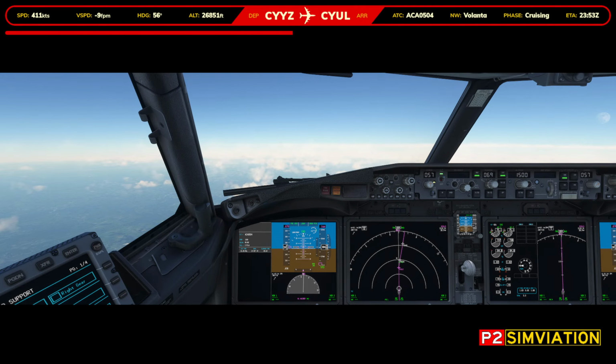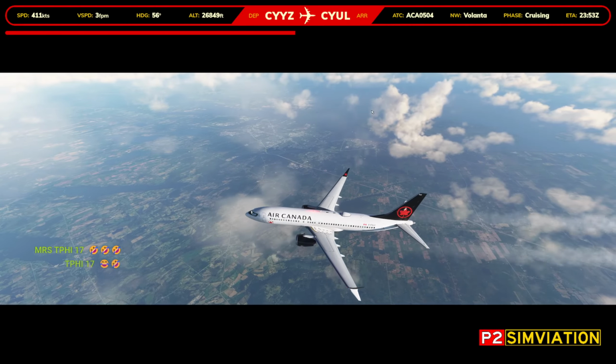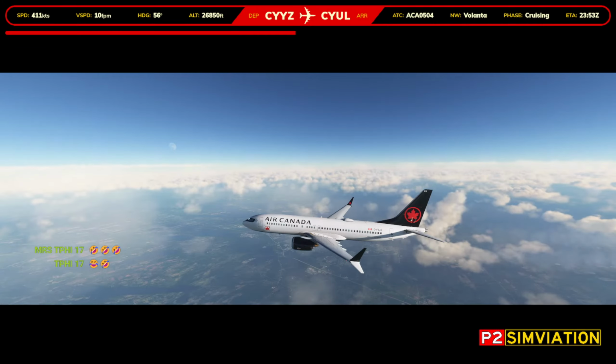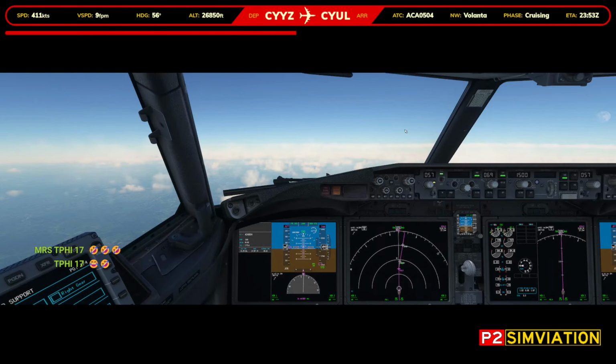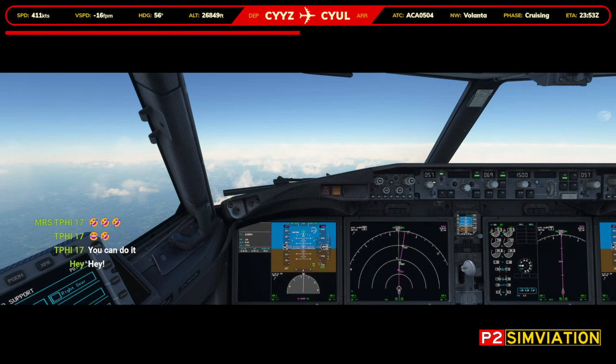We are now flying close to Kingston. Kingston should be on our right. Yeah, that's Kingston. This is not real time again. I'm just doing a daytime flight so that I can see the aircraft. I don't want to fly during the night time. I'll do a follow-up stream. This is a very interesting aircraft for sure.